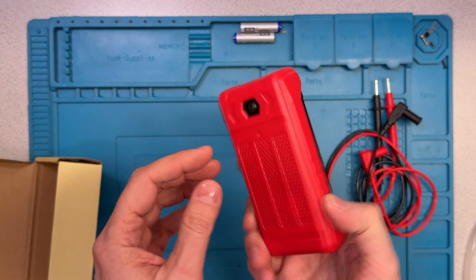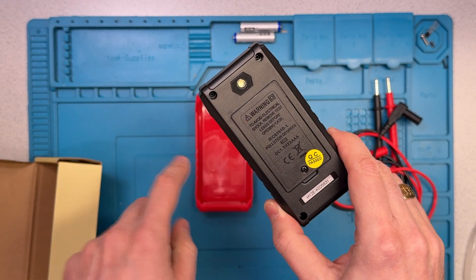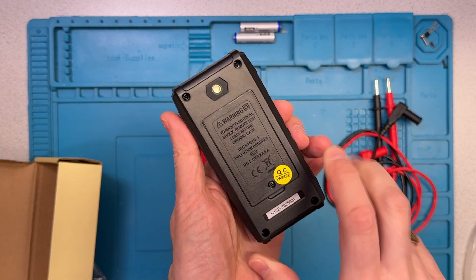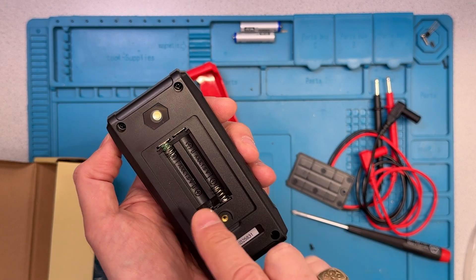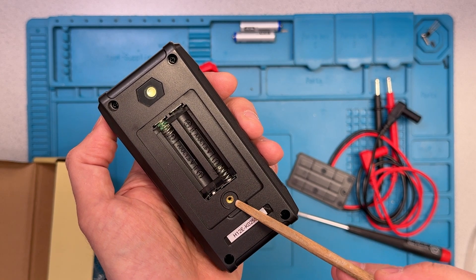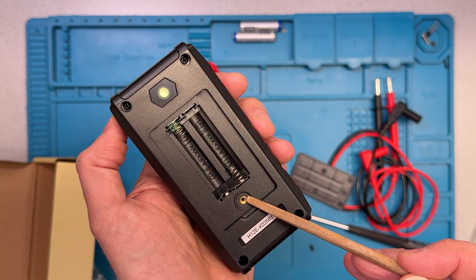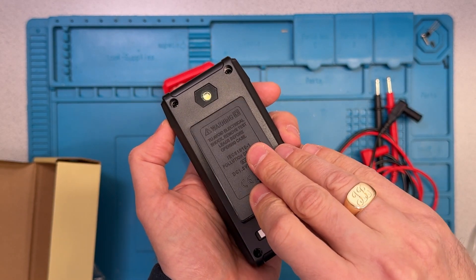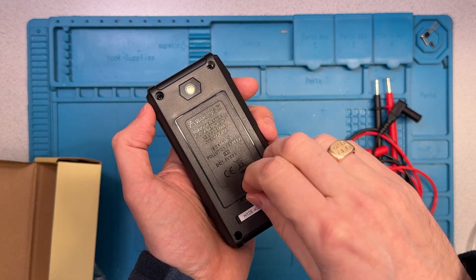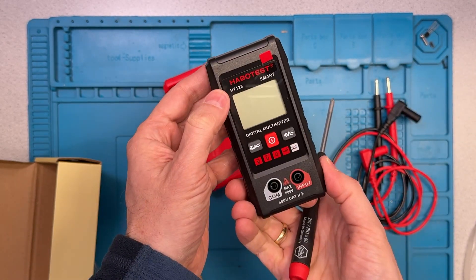I'm expecting I've got to put some batteries in here. Removing the rubber outer shell reveals the battery compartment and a single screw. I can remove the battery compartment door. The unit takes two AAA batteries, and even at this low cost, it's nice to see a threaded ring for the battery compartment door. Two batteries are in place, cover goes on, and the screw goes back in.